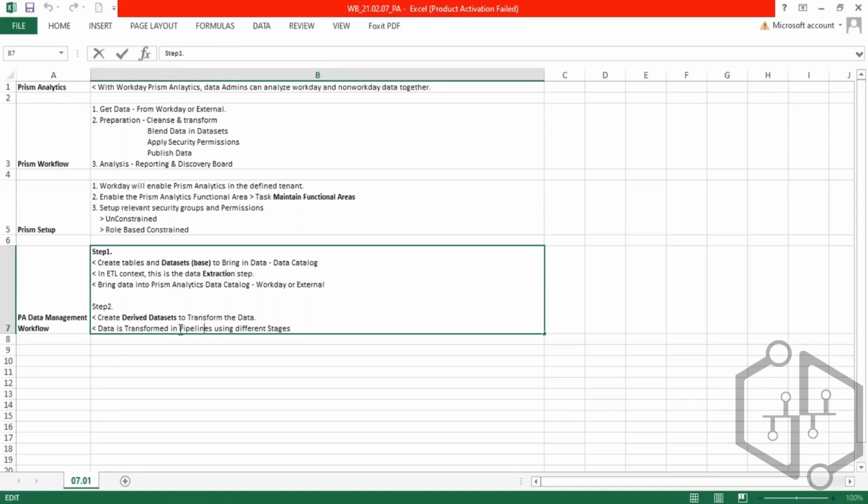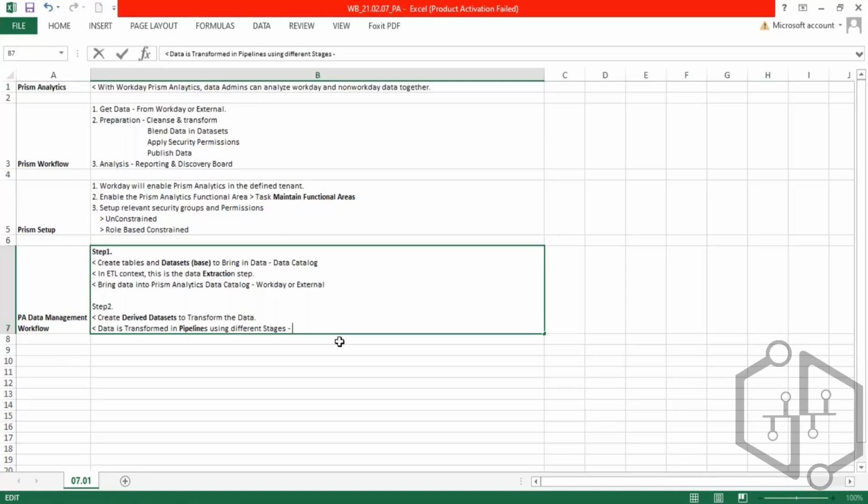So there are two objects to remember. One is a pipeline, and we'll talk about pipelines and stages. What are these different stages? I can join my data, I can union my data, I can do Prism calculations, I can manage fields.